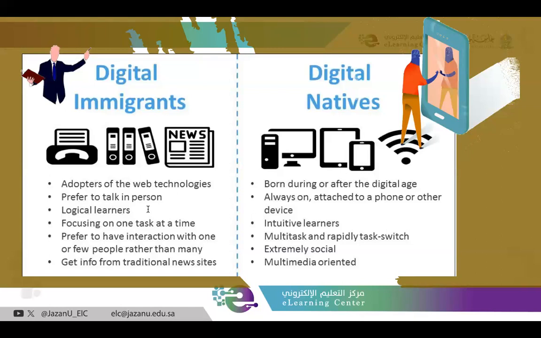Digital immigrants may face challenges in adapting to and fully embracing the digital landscape due to having learned and lived in a non-digital world during their formative years. They might need to acquire new skills such as using computers, navigating the internet, and understanding digital communication tools. So this distinction between digital natives and digital immigrants underscores the evolving nature of technology and the impact it has on how different generations experience and approach information and communication.